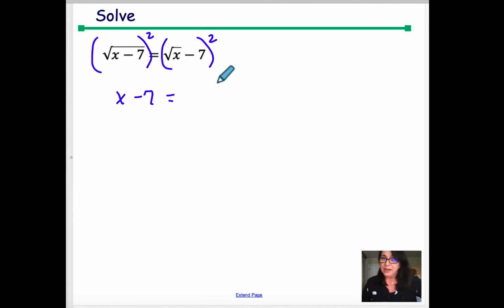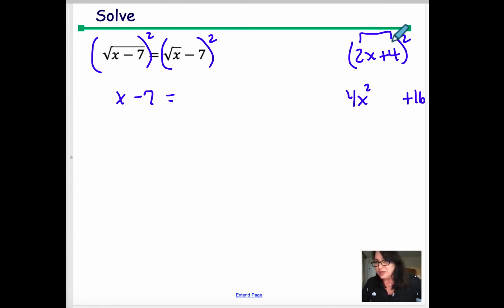But on the right, remember how you square these terms. Remember, for example, and just on the side, this is not the problem, but just on the side, 2x plus 4. The way you would do that if you squared it is you square the first term, so that's going to be 4x squared. Square the last term, so that's plus 16. Multiply these two terms together. So 2x times 4 is 8x, and then double it. So 8 times 2 is 16x. So that's how you would do a perfect square like that.